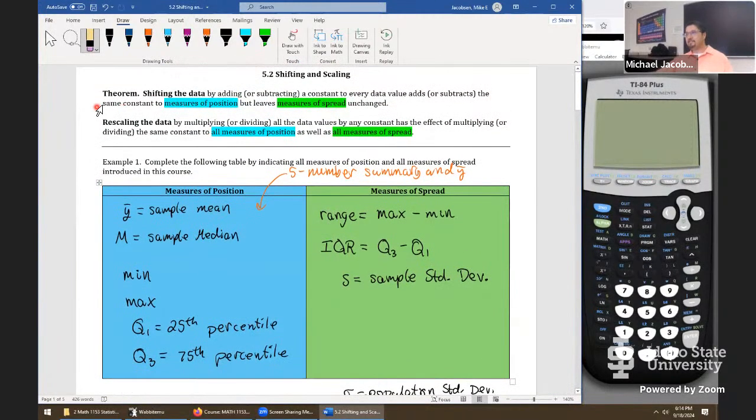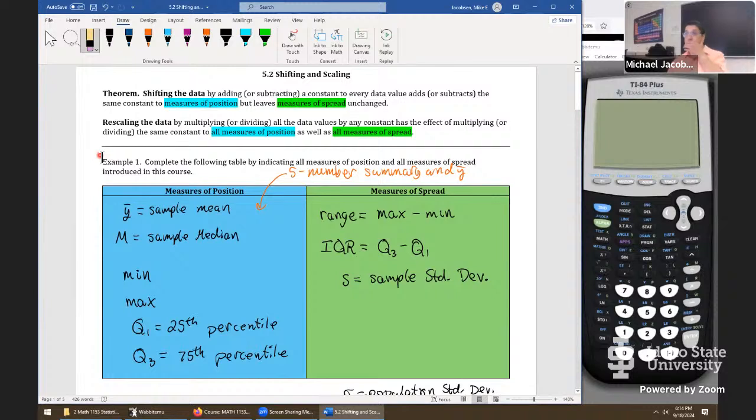And looking at the theorem again, it's saying if you add or subtract the same value to every single data value in your data set, every single one of these measures of position is going to change, but not your measures of spread. Why is that? Well, you're just taking your data and shifting it. Every observation is still spread out by the same amount. But that's just me waving my hands. The best way to see it is to really see it happen with real data. So that's what we're going to do next on example 2. Any questions first, folks, with the discussion on this one?